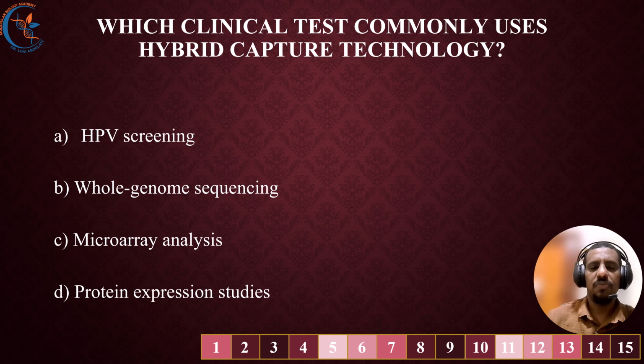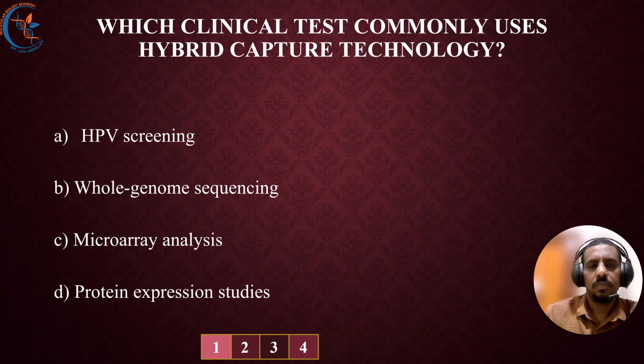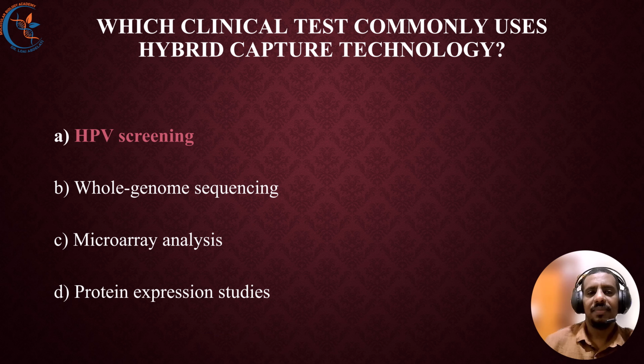Okay, here is the last question for hybrid capture techniques. Which clinical test commonly uses hybrid capture technology? The correct answer is HPV screening. Actually, hybrid capture is widely used for HPV screening, helping detect high-risk human papillomavirus infections that may lead to cervical cancer. All right, let's move on.